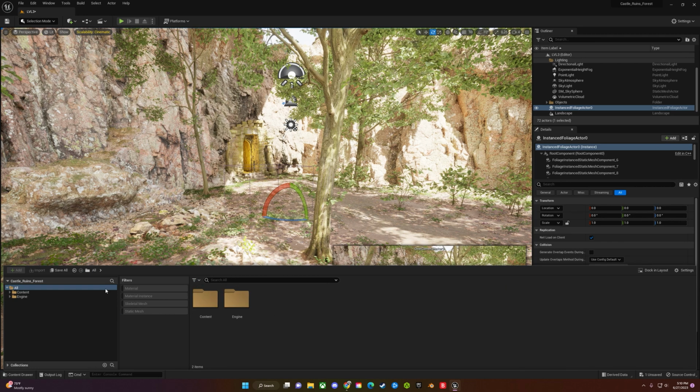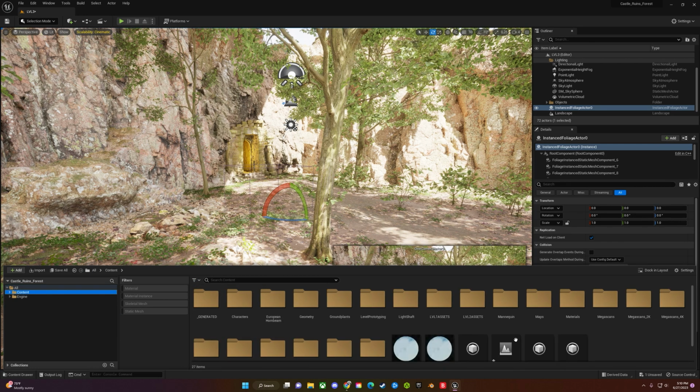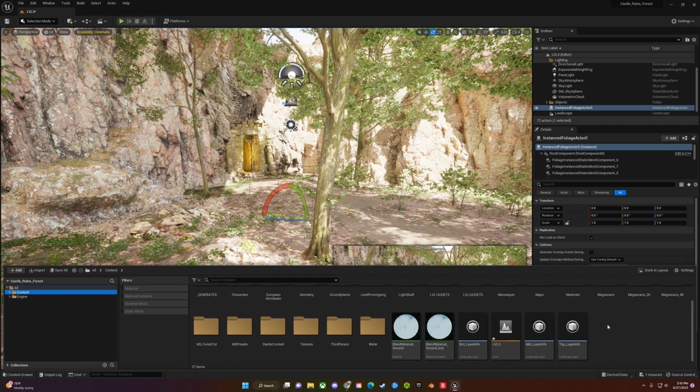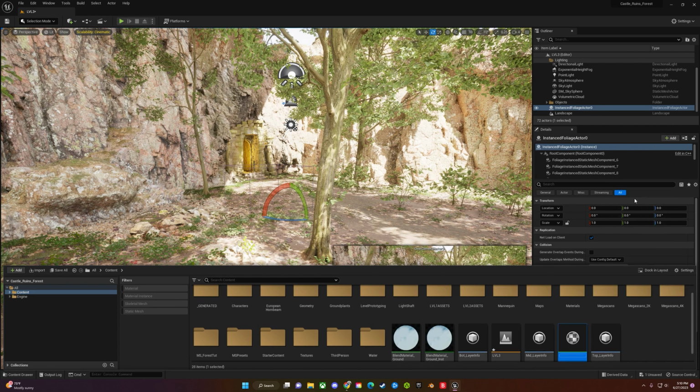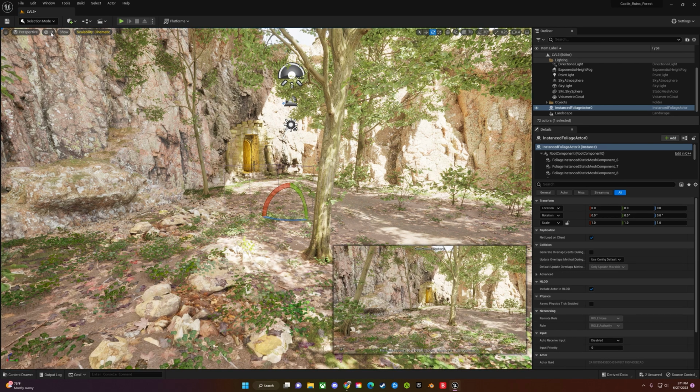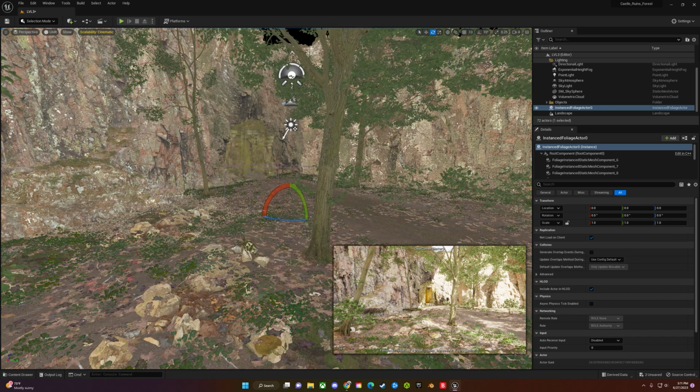Go into the content drawer, and we are going to make our light shaft. So right click, go to material, and let's name this light shaft. If you're a little laggy, feel free to go to unlit mode. It's going to help you move a little more smoothly. Less things for the computer to process, but as you can see, the camera is still going to be seeing with light being processed real time.